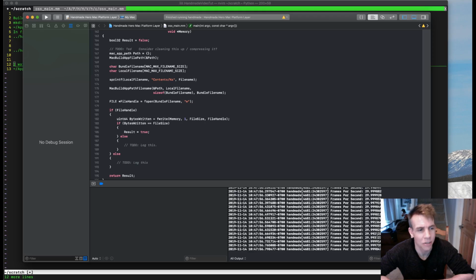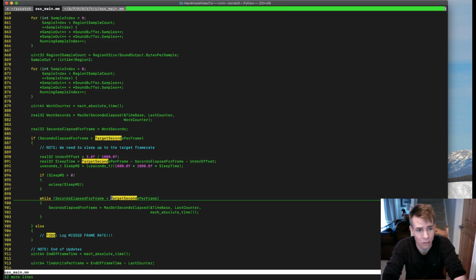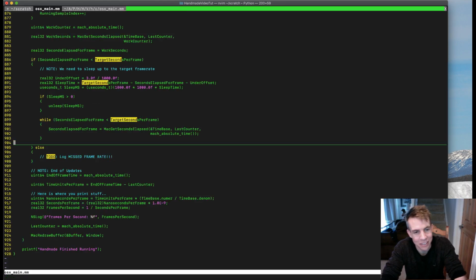I don't really think so. I think this is about as good as we would hope to get in terms of hitting a frame rate. We can actually flip that around. Again, I'm open to discussion about whether this was right or not, because I don't like having to spin like this either.